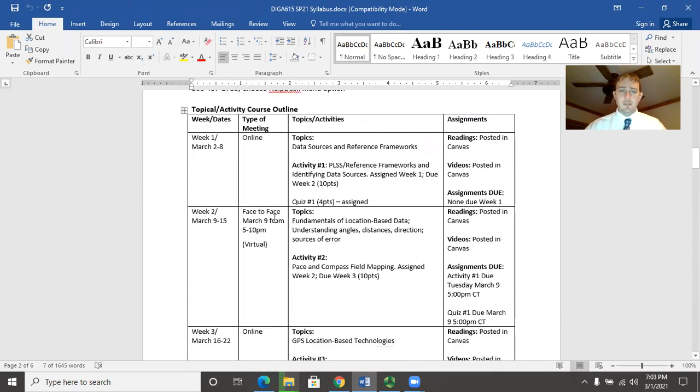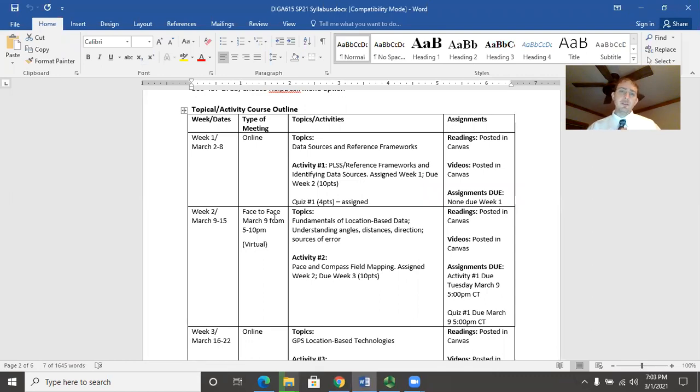So let's talk briefly about some of our weeks coming up. This week, we're getting into an overview of reference frameworks. Keep in mind that you'll be seeing a fair amount of this material in other courses. Maybe not the GPS and collecting the actual data, but a lot of the content, like dealing with projections, what is a geographic coordinate system, and how we're working with shapefiles and feature classes. We're going to see that again.